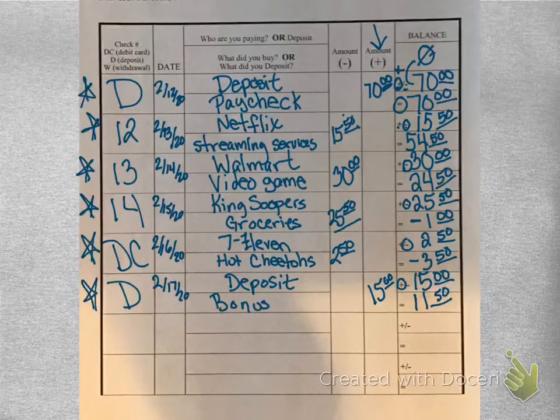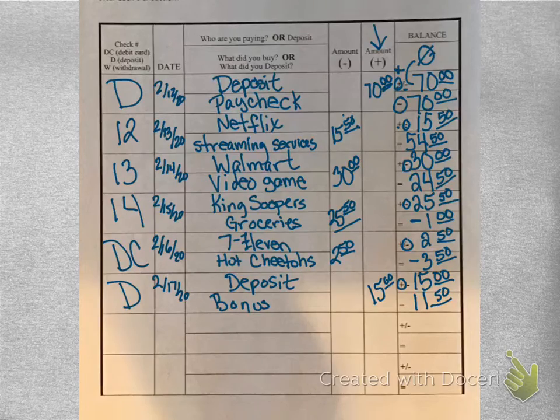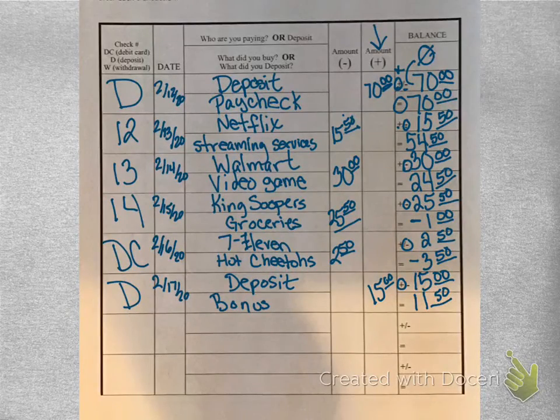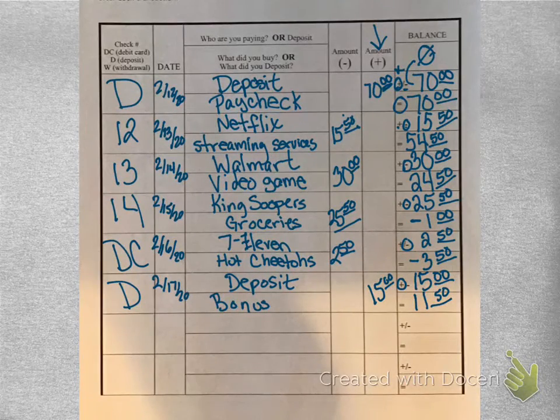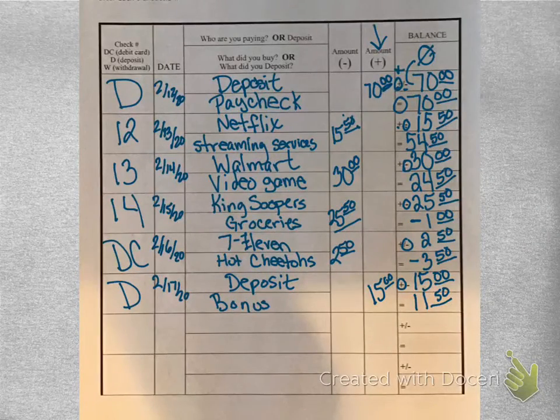All right, that's how we write a check register, fifth graders. Go do a lot of practice. This is a super important skill, both for Ameritown and for real life. Too many people have never learned how to do this in real life, or they just don't keep up with it, like I sometimes don't, and it's not a good idea. So make sure that you get really good at this so you can have awesome control and knowledge about your bank account, and you'll be a very successful participant in our economy.